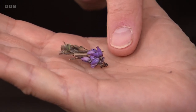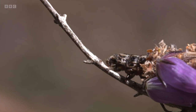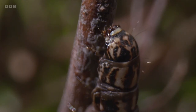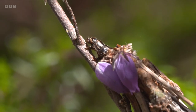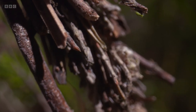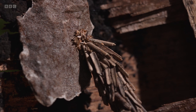The head's out. Well, these are bagworm caterpillars inside there, the caterpillar form of a bagworm moth. Look at this. You can see there's the caterpillar and it's dragging behind it the bag, which is why it's called a bagworm. It's this sort of encasement, and it's got leaves and stems, and this one's got some heather flowers on it. I mean, it looks absolutely mad, doesn't it? And when it's ready to metamorphose, it climbs upwards and then it sticks itself to something, and then it pupates within the case. And that's when things get really interesting.